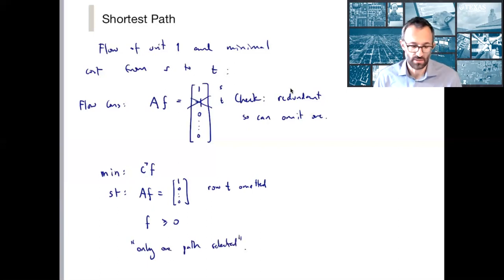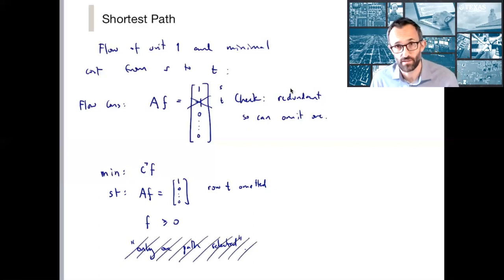For now, I'll just leave it to say that in this particular example, it's relatively straightforward to intuitively argue and convince yourself that this is going to be the case, and in fact we don't need this constraint, and any optimal solution will satisfy it. That's good news because this constraint looks not very friendly for linear programming. But we're going to see in some future lectures that there are very specific and rigorous technical reasons that have to do with the structure of A that guarantee that this is the case.